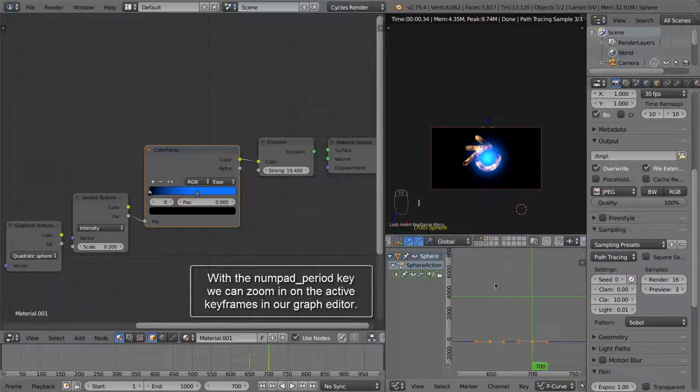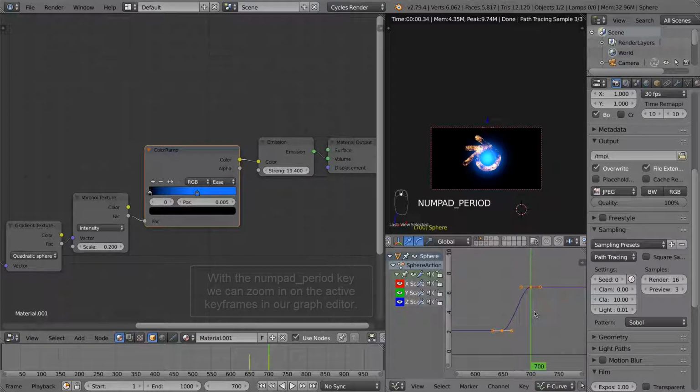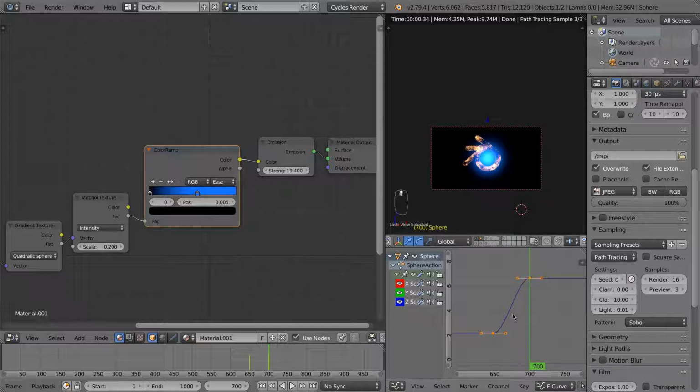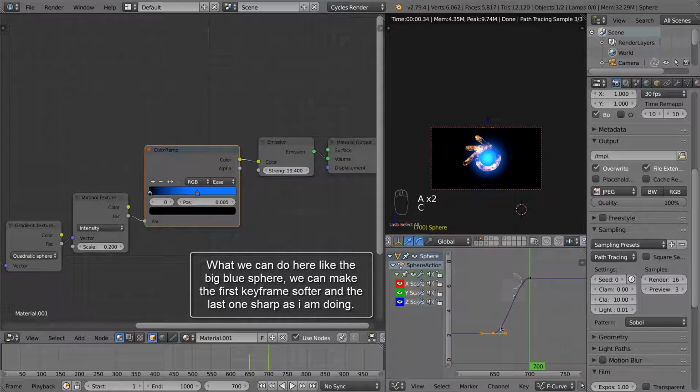With the numpad period key, we can zoom in on the active keyframes in our graph editor. What we can do here, like the big blue sphere, is make the first keyframe softer and the last one sharp, as I am doing.